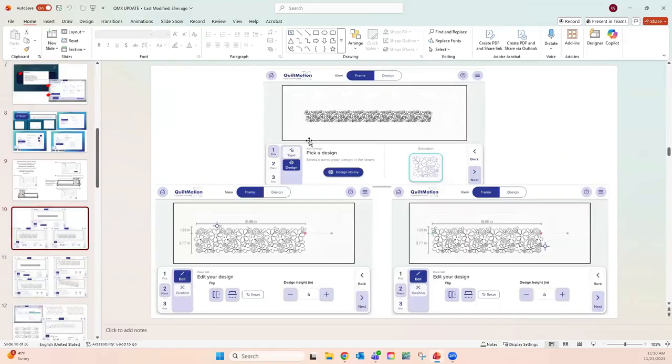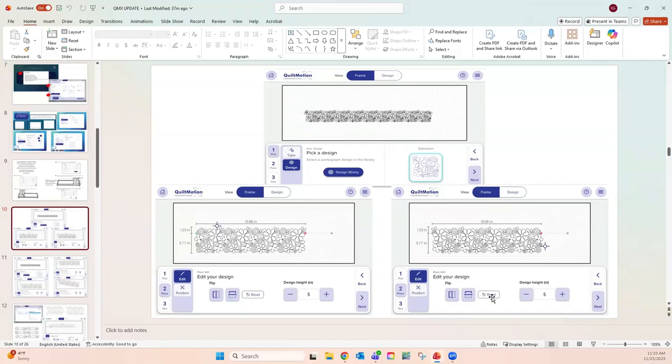All right, so we're going to talk about designs and some of the changes in the pantograph. This is new for the update. So when you go and pick your design, you're going to pull it in. And when you go to set the height of your design, you'll notice you have the horizontal flip and the vertical flip. We had the vertical flip, but the horizontal, when you placed it, it changes the start point to be the start point on the left side, because that's how you're going to sew across your quilt. So very cool changes, and we'll talk a little bit more about that.